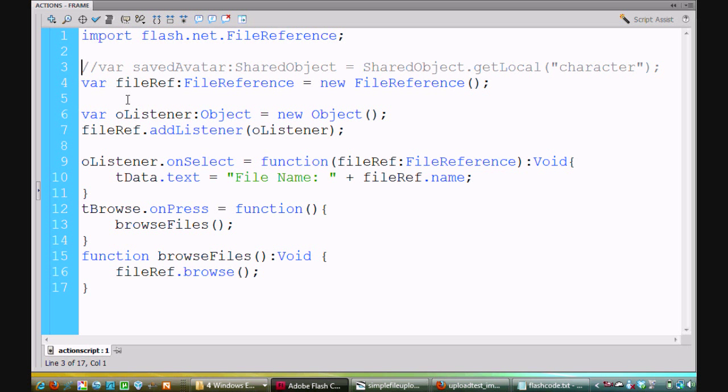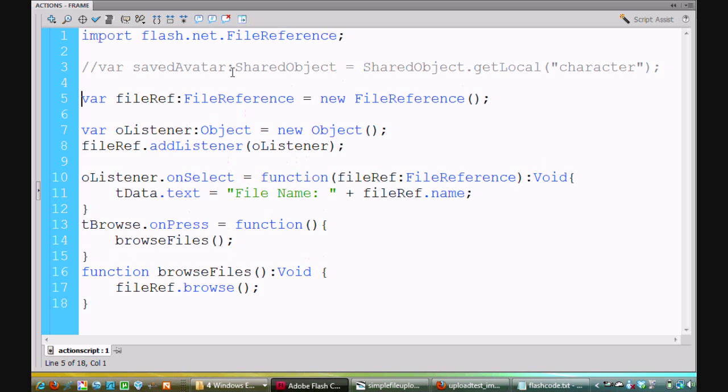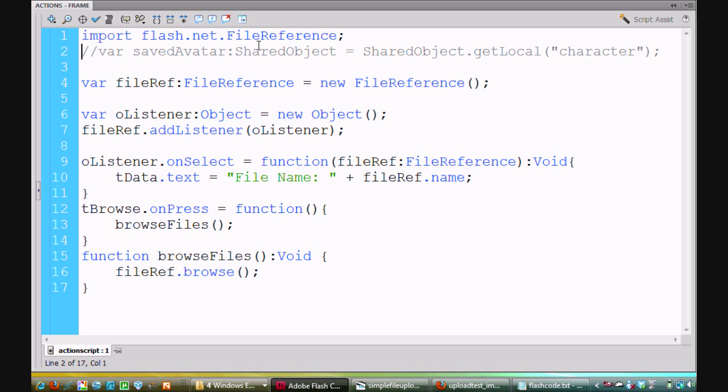Okay, the next thing that we're going to need for this project is to learn how to save the data to our computer so that the next time the user goes to it, his avatar is saved, and next time he opens up this Flash movie or wants to chat, the avatar, the image is saved, and the location, and how it's masked, and the size, and so we want to save that information. To do that, we're going to use the SharedObject, and the SharedObject getLocal method, but right now we don't need to do that, so I'm just going to comment that out for right now. But that's the second piece to this. Once we've uploaded the file, can we save that information so that we can reference it the next time we come back to this website or open this file again.